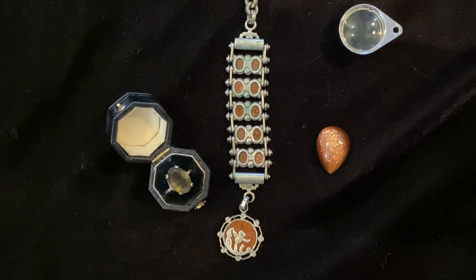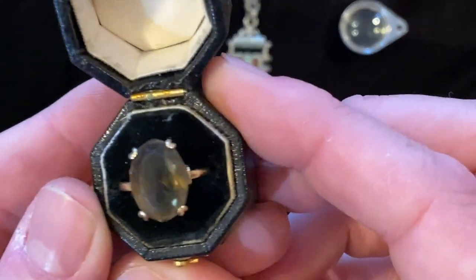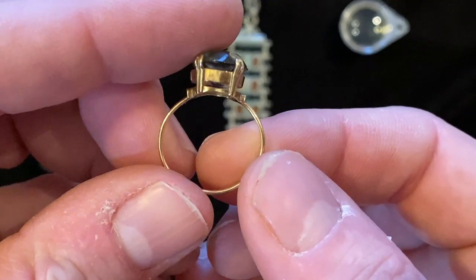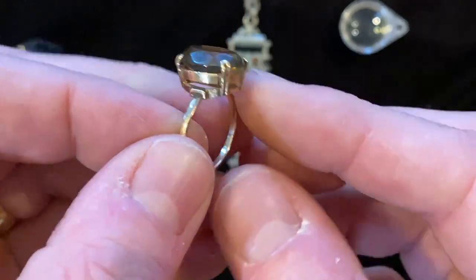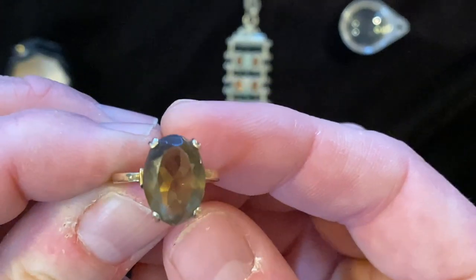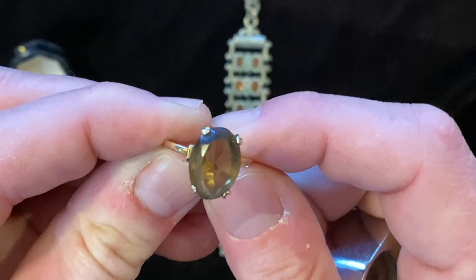Well, folks, we've got an absolutely brand new segment called Can You Name It? And so I'm going to pull these up here real quick and let you look. You say, Rusty, that's a ring. Well, yeah, you're right. Okay, that's not the question. The question is, what do you think that this stone is? And so I'm going to pull it up here. I'm going to try to move it around the light. This is not the best lighting in the world.